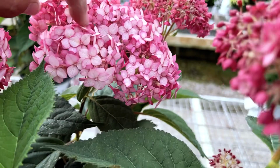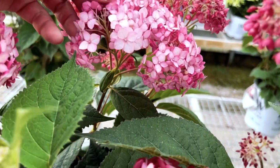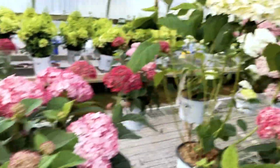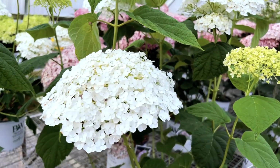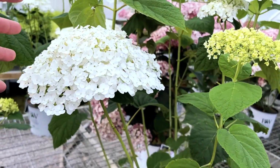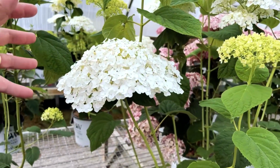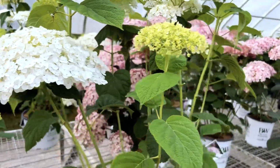And then it's around the rim and the underside of the flowers still stay pretty dark. So it's a very unusual flower on that one. This is the good old Incredible. So you can see it gets that giant flower head. They don't tend to get as big when we have them in their nursery pots, but in your yard, as they get more mature, the plants will just start filling in with big giant flower heads.